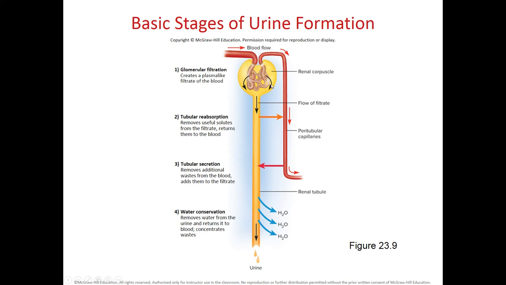As the blood is flowing through the glomerulus in the renal corpuscle, you start filtrating this plasma. And then the filtrate will move into the capsular space. And then from there, you will move this filtrate and start reabsorbing anything that is needed in your body, and then it will move into the peritubular capillaries. And then your peritubular capillaries will secrete substances, and then from there, the substances will move into the DCT and then into the collecting duct. And within the collecting ducts and the DCT, you can reabsorb water or conserve water and return it to the blood.